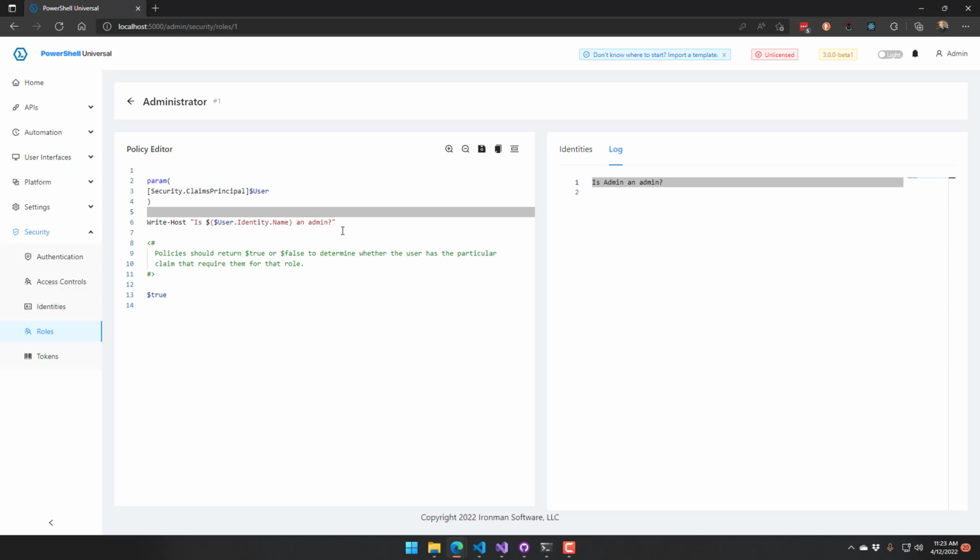To note, the live logging is not persistent. It doesn't store anywhere. It's generated and sent directly from the server to the client that's connected to it. So it's not really an auditing thing. It's more of a development and debugging thing. As you're working on your scripts, you can see the live log, and it helps you to fix bugs and implement your APIs, authentication, and role scripts.